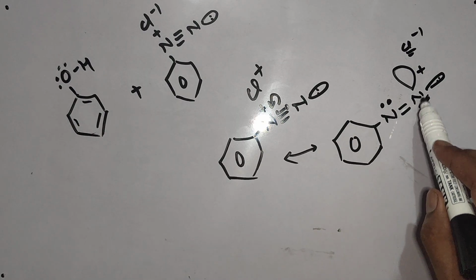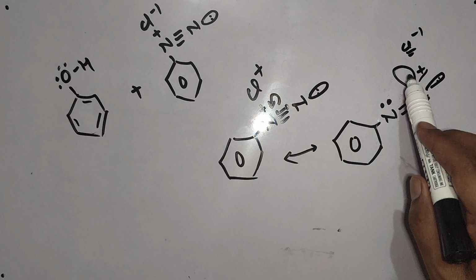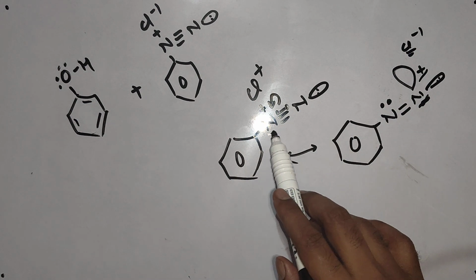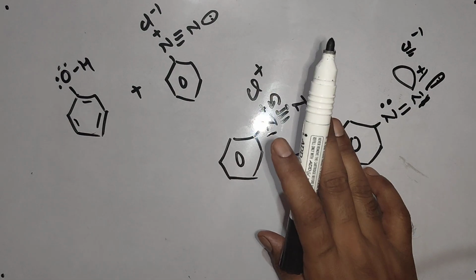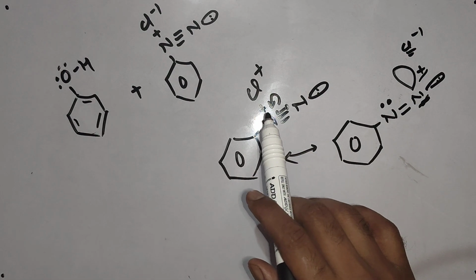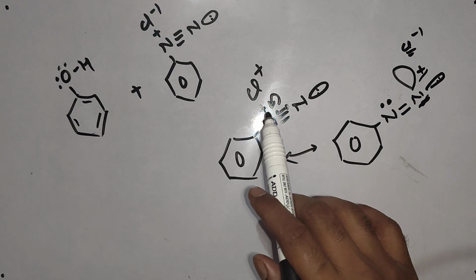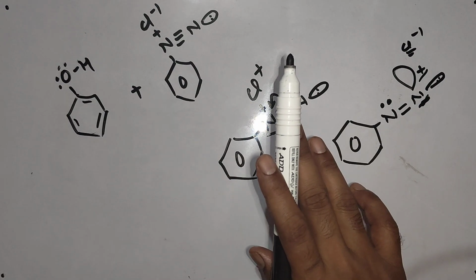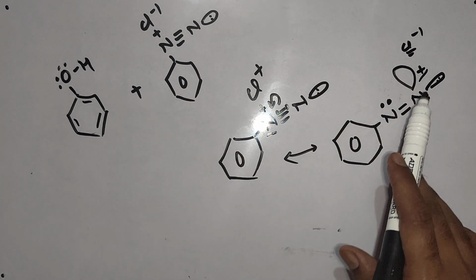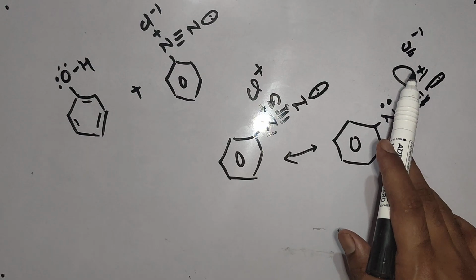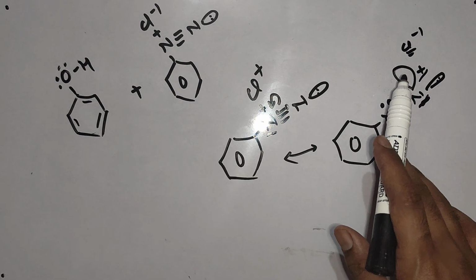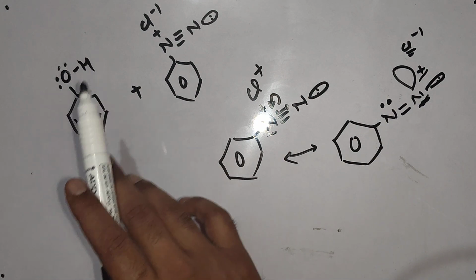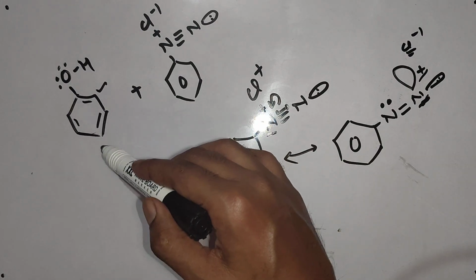Now this nitrogen with a positive charge and with a vacant orbital is able to attack the benzene ring for electrons. This nitrogen can't do it. No doubt it has a positive charge, but a positive charge doesn't mean it has a vacant orbital. This positive charge is due to the coordinate bond made by it with this nitrogen. That's why it is carrying a positive charge, but it does not have any vacant orbital. But look, this nitrogen has a positive charge as well as a vacant orbital. That's why it has a tendency to attract electrons into this vacant orbital. And who is going to provide electrons to it? The benzene ring of phenol. And which positions? 2 positions are ready for it, ortho and para.